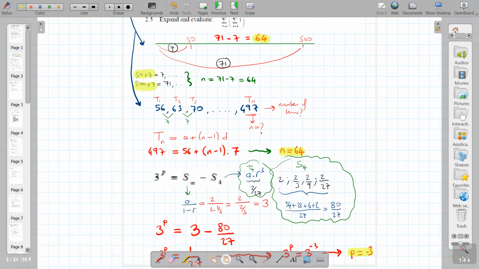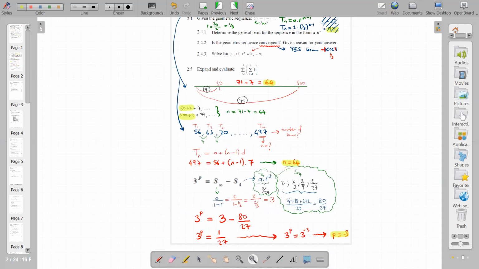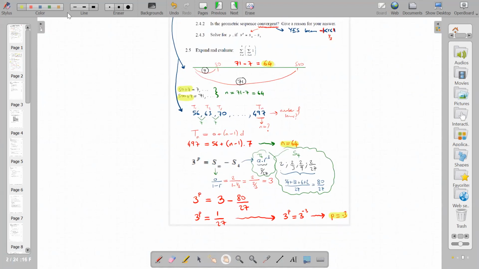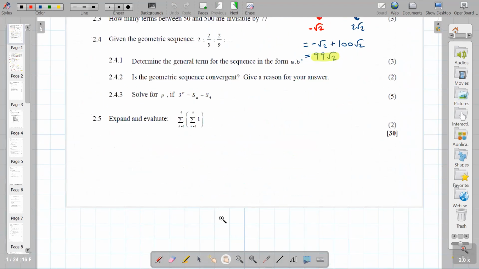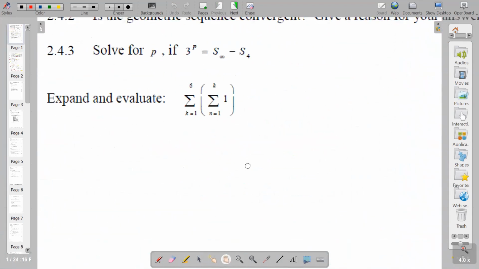All right, so we have that question down here. I can put an arrow coming from there. So that last question, actually we solved all the way there. Now that sigma notation question, I think we can solve it on our previous page. Let's just zoom and see what that sigma notation question is.